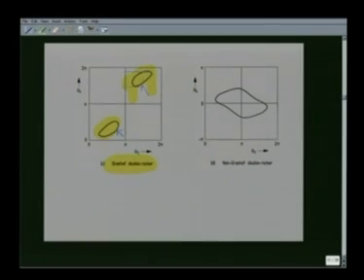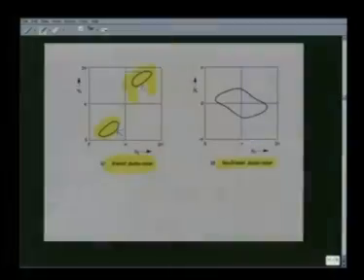Now, let us see what happens in a non-Grashof linkage. If it is a non-Grashof linkage, then it has to be a double rocker. And the theta 4 versus theta 2 plot for a non-Grashof double rocker looks like this. Here again, neither theta 2 nor theta 4 can make a complete rotation. Theta 2 is restricted within this region, theta 4 is restricted within this region. But there is only one curve, because there is only one mode of assembly, and as you see, this curve shows that the mirror image configuration can be taken up by the same assembly. You can generate the entire curve by one mode of assembly.